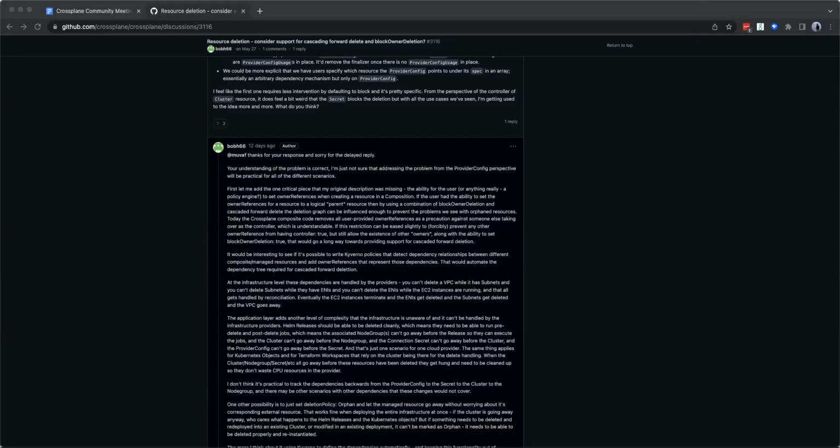The issue basically is that when you're deploying everything in one big composition, infrastructure plus the application workload, when you delete, the infrastructure just goes away, and there's no opportunity for the application workload to do any of its normal deletion handling, right? Your Helm charts can't run their pre and post delete hooks. Your Kubernetes objects can't even connect to the cluster anymore to do the deletion because the cluster's gone.